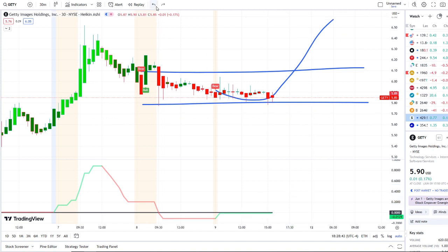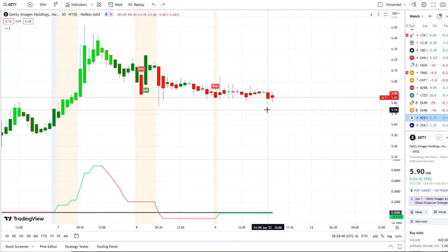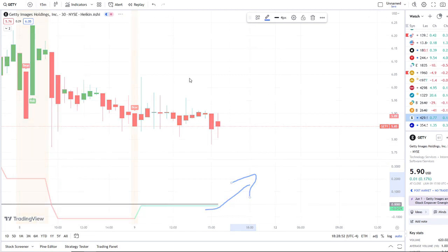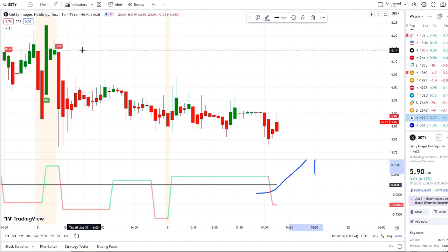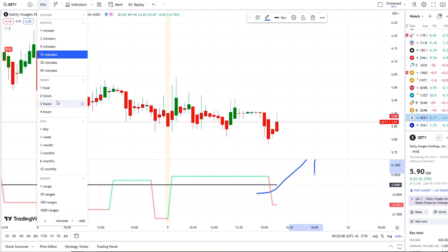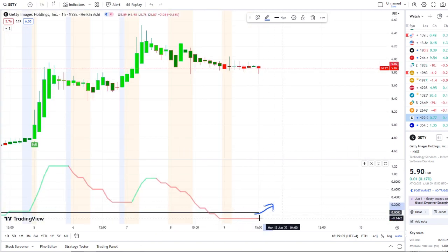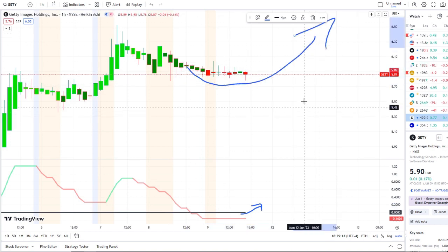Now, let's talk about the key levels I would watch going into Monday. So the first thing is these inflows need to pick back up on the 30-minute, on the 15-minute as well. They're below the midpoint, and it's been under a bear indicator since yesterday at around the $6 area. And then same thing here on the 1 hour, right? Outflows crossed over. They seem to slow down. It's sideways, but it needs to pick back up, go from red to green, and start reflecting that strength into these charts.